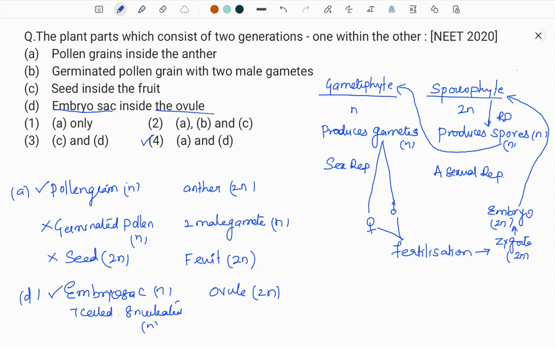So you see, the majority of the plants and majority of the animals will remain diploid for a long time throughout their life cycle. That is, they like to have two sets of chromosomes in each cell rather than having one set of chromosomes like in the case of algae and primitive animals. So when you have a thorough understanding of sexual reproduction in flowering plants and reproducing organisms, then only you can solve these kinds of questions. In fact, for this question, answers are not available in the textbook. One should have a thorough understanding of these terms, these concepts. Then only he can do this question very well.